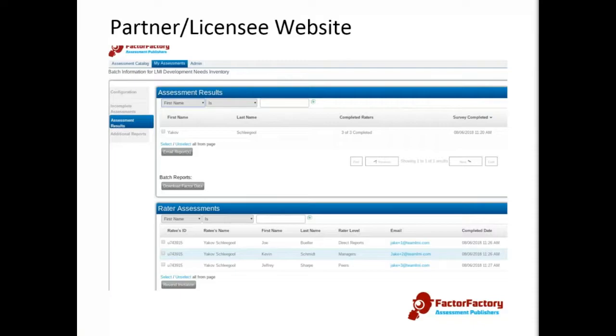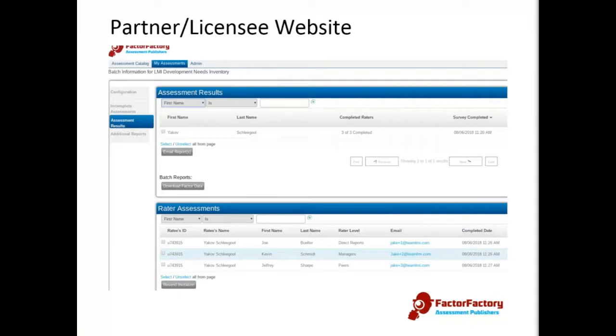And then down below, you see the rater assessment. So at the top of the screen, we see our participants. At the bottom, we see all of the raters who are providing feedback, and we can monitor them to see if they've completed their assessment. You see completed date. If they haven't completed, it'll show that. And you can also check off people who haven't completed and resend an email invitation, a reminder to them.